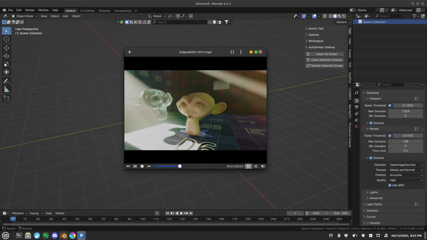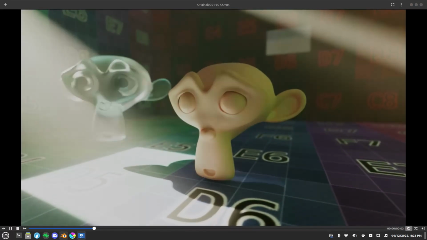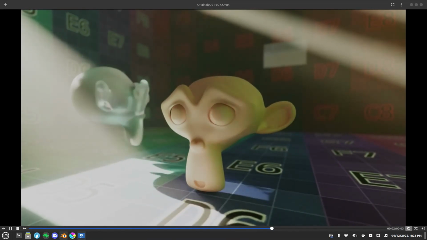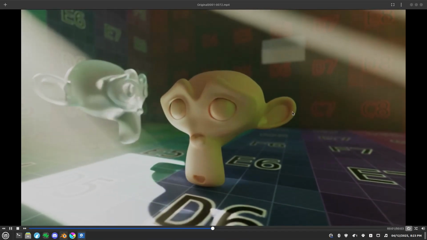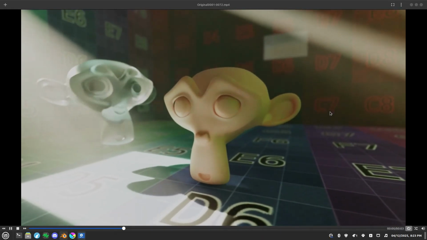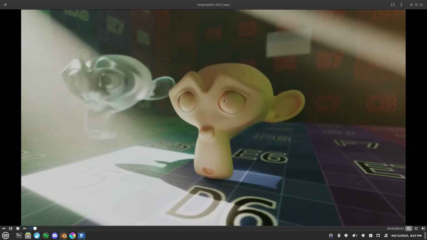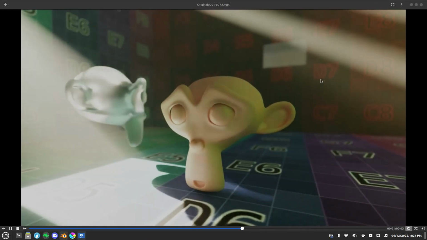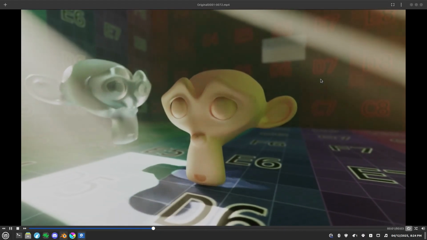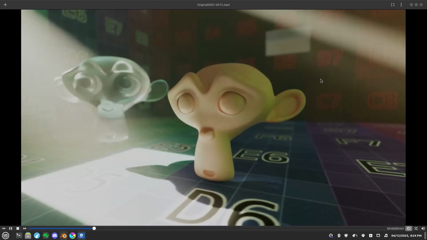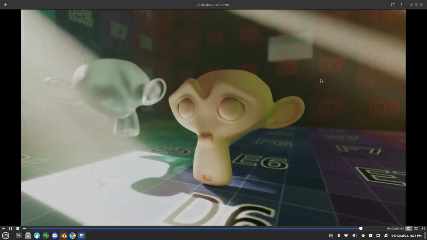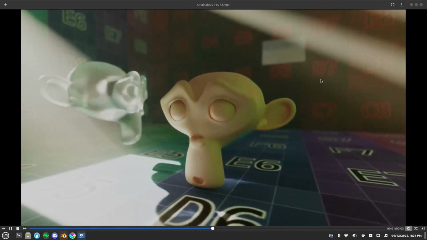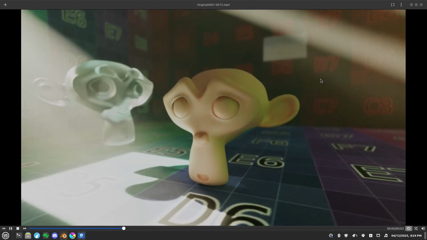This is a little animation clip that I made to just sort of showcase what I'm talking about. And you'll notice there's a lot of shimmery artifacts here caused by the denoiser in Blender. Of course, I'm using Open Image Denoise. I don't know how bad this is with the OptiX denoiser, but that just doesn't seem to work on Linux, so I'm using Open Image Denoise instead.